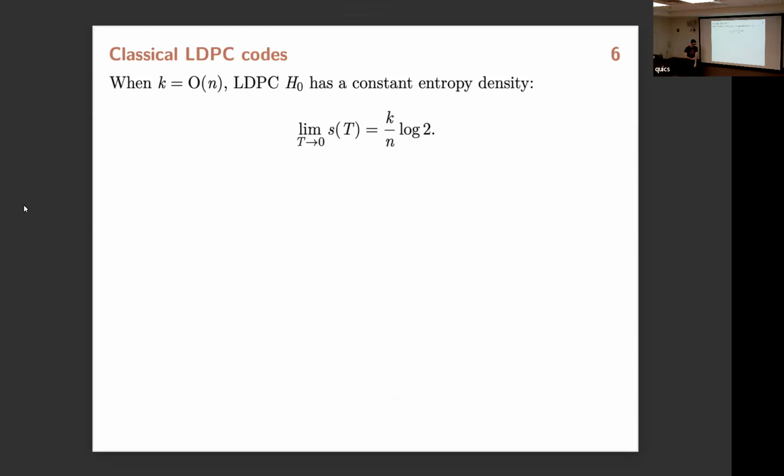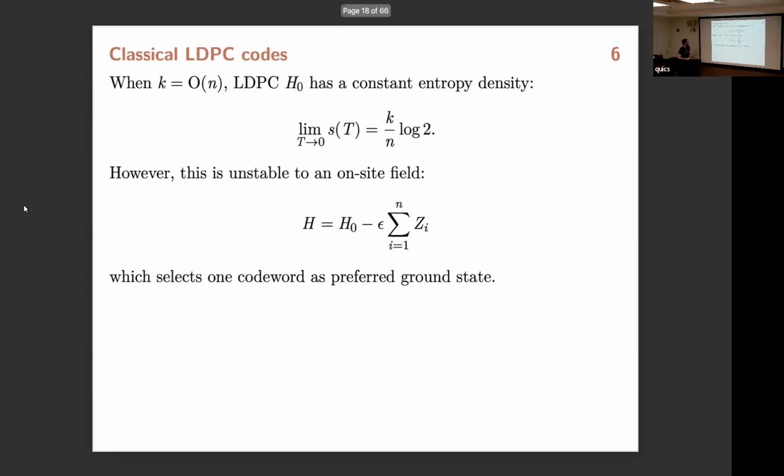Now, one thing you might notice about these phases that's kind of intriguing is that H0, if you think about the thermodynamics of this model, would have a constant entropy density. Here S represents entropy per particle, per bit in the system. If I take the zero temperature limit of this entropy, I'm just counting the number of ground states divided by n, and so I get entropy k/n log 2. I would say that this seems to violate the third law of thermodynamics in the strongest possible sense. We have a really extensive entropy at arbitrarily low temperatures.